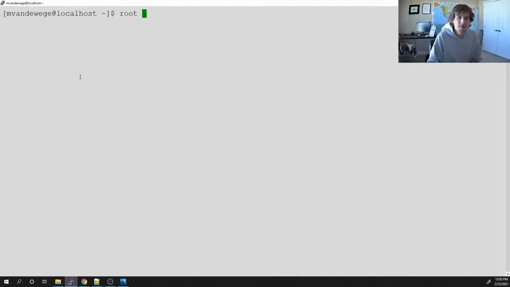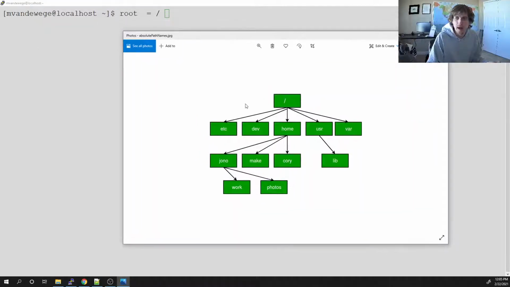Let me know if this font is okay for everybody. I can increase the font if I need to. Just let me know if that's a problem. But anyways, this slash is equivalent to root. And we call this the root because it very much resembles a tree structure. And so the base of a tree is a root. And then we expand up that to grow our leaves. So pretty much all of these directories are kind of leaves in the tree analogy.